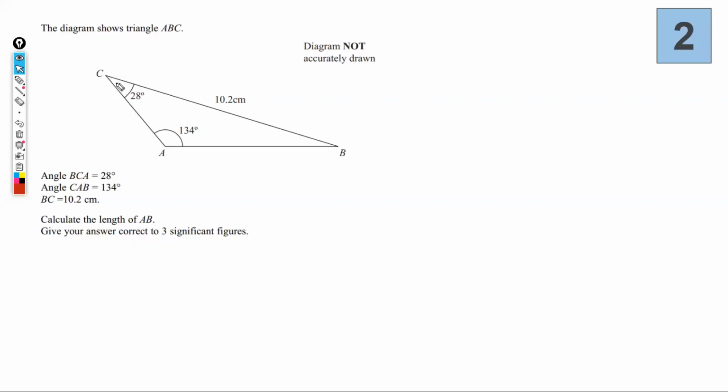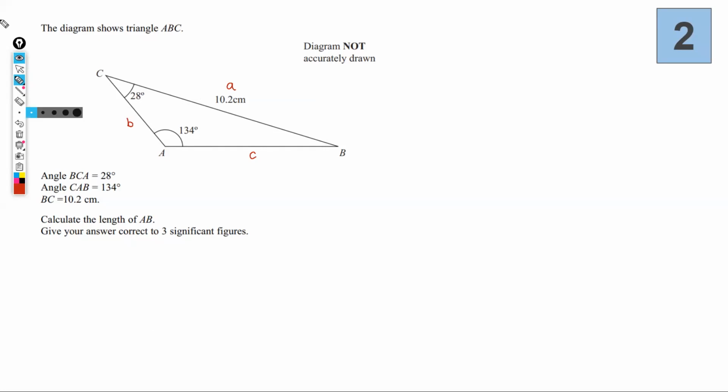We're going to put in the little common letters. Here's common A, here's common C, here's common B. It seems that we have 2 angles and 1 side. Right? So this is the information they gave us. And also, one side and one angle are opposite each other, which is good news, okay?